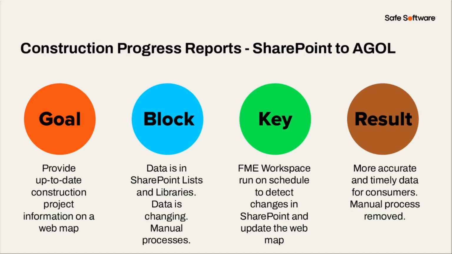Maybe not totally real world to have progress reports in Excel again, but does it happen? Yes. And this is a SharePoint webinar, so we wanted to focus on documents that would be stored in SharePoint. And data is changing. There's manual processes to synchronize it. And so our key here is to use FME to automate that workflow, of course. And we want to run on schedule to detect changes in SharePoint and make sure that our ArcGIS Online web map is kept up to date with the latest update. And the result is more accurate and timely data for consumers of that web map. And we can remove manual processes of taking the data out of SharePoint and manually updating ArcGIS Online.